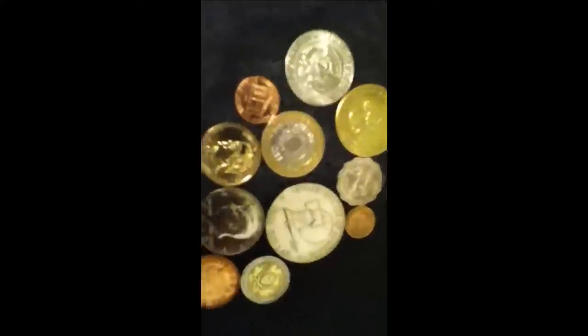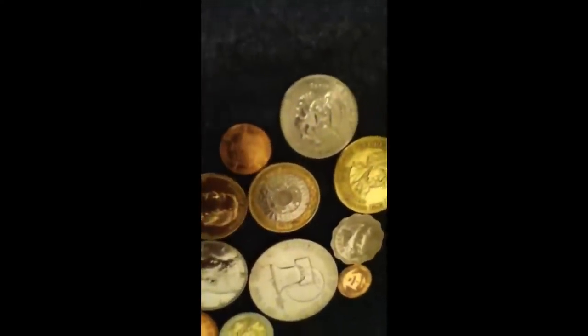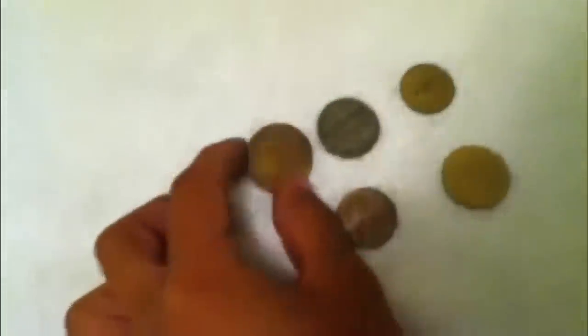Okay, there will be a part two. Just click on part two. Okay, this is part two. I made another part two, but I accidentally clicked the off button, so I'm making another one. I got a new penny because of that. It's the same year, and it's all dirty the same, and we got the same coins and the Namco.